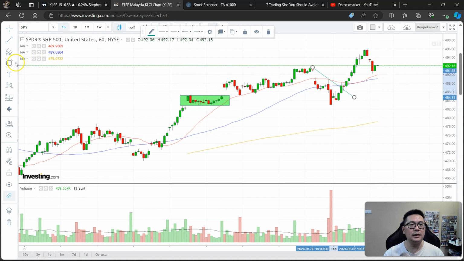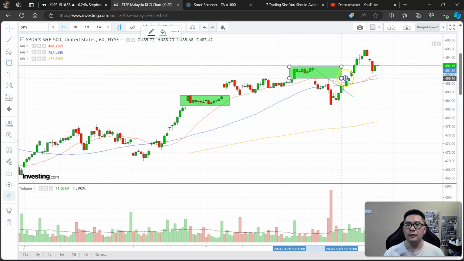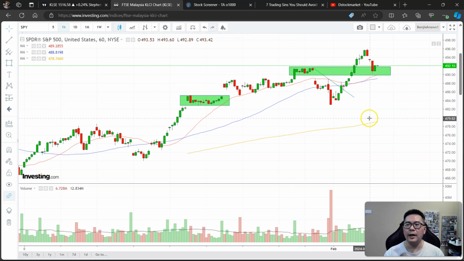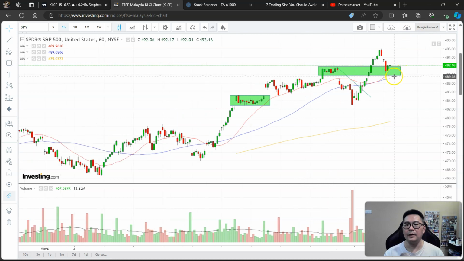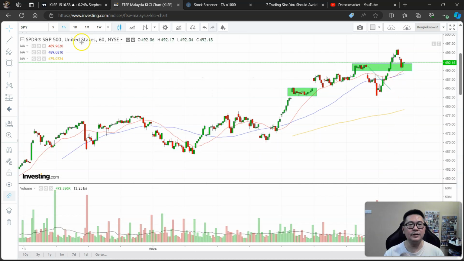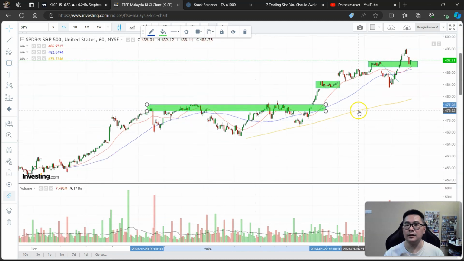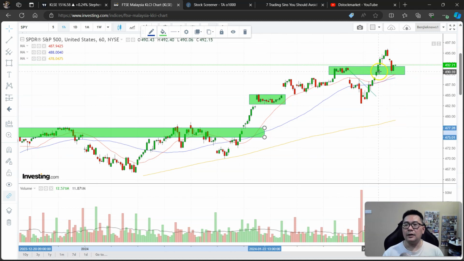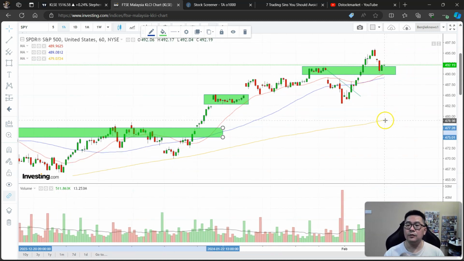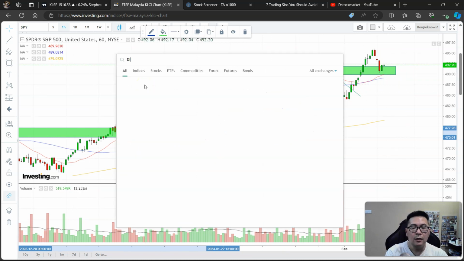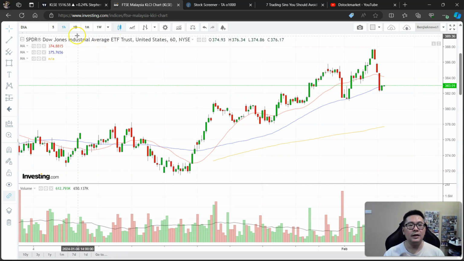At this moment it is at the previous high area, this area of support, and I believe as long as it stays above this area, most likely it will continue to move back up. So support and resistance analysis is quite important in the S&P 500, even in SPY. This daily support here, I just put it in the 60-minute chart so that you can see it nicely. SPY is above the rising 60-minute 200 MA, so that's why we want to continue to be bullish bias in the short term.